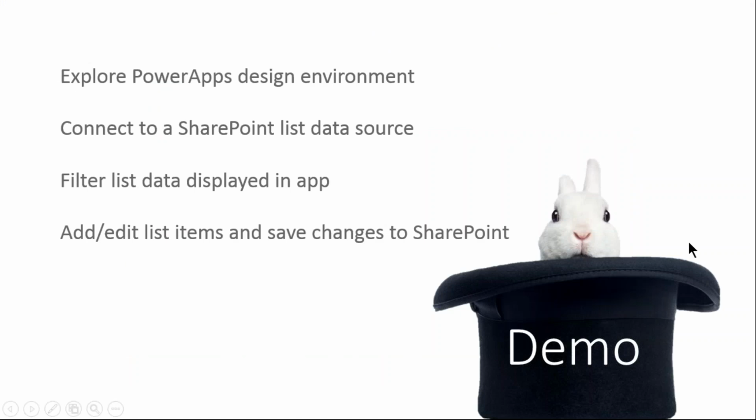Okay, so that's just talking through some of the basics of the PowerApps Designer. So we're going to walk through a quick demo where I'm going to walk you around the PowerApps design environment, and then we're going to put together a simple app that connects to a SharePoint list. It allows you to browse the data from the list, filter the data that gets pulled back, view individual list items, and also add new list items, edit list items, and then save those changes back to SharePoint.